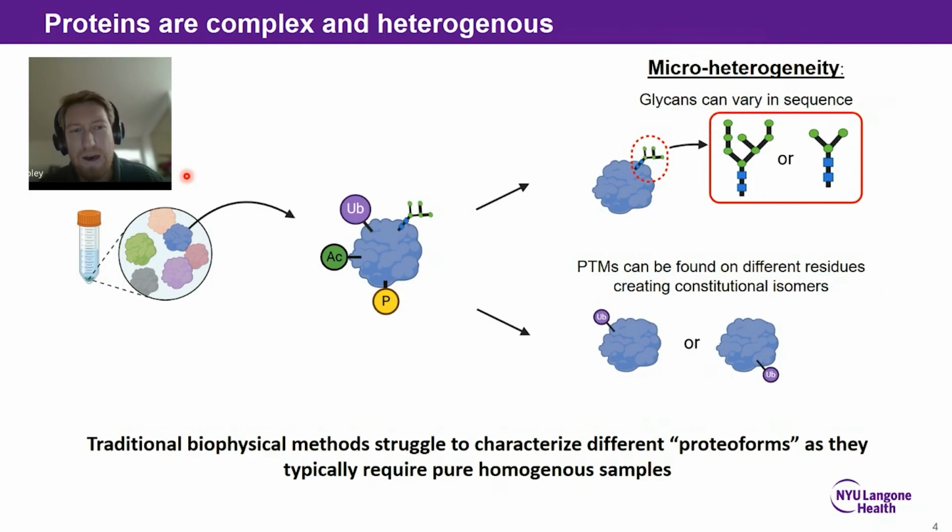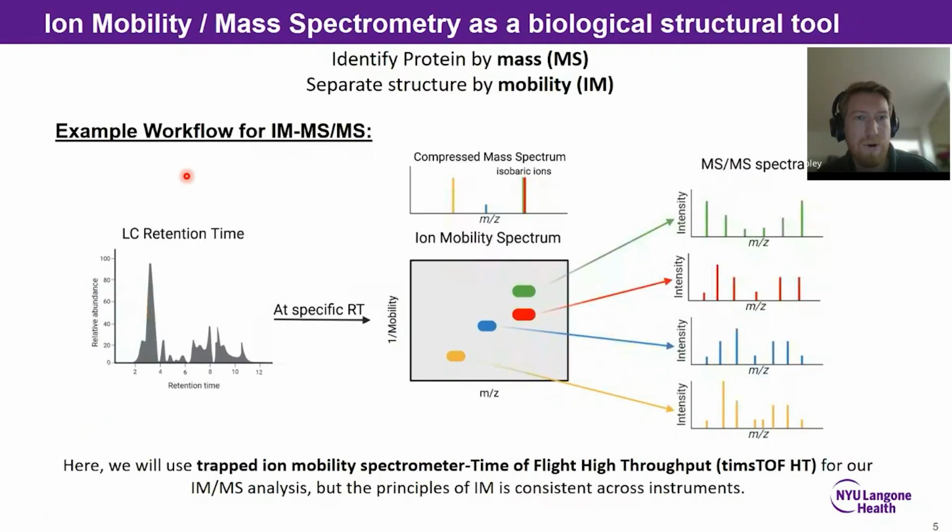So we really need a biophysical method to study and characterize the structure of proteins without disrupting their modifications, in a high throughput and systematic manner. Normally, NMR and crystallography, the gold standard for getting structure, are limited to purely homogeneous samples. So I really think mass spec can handle this kind of heterogeneity problem.